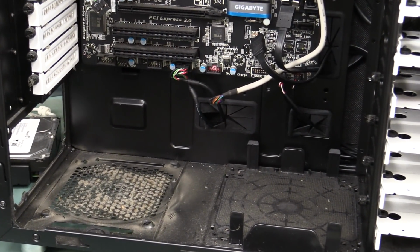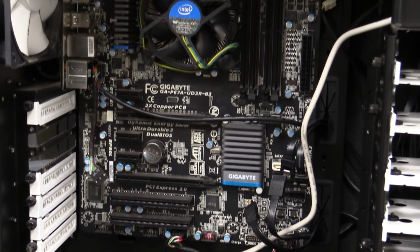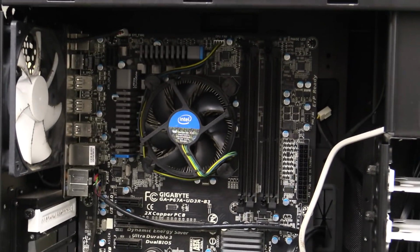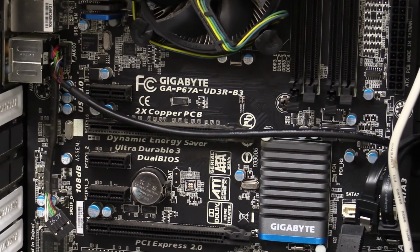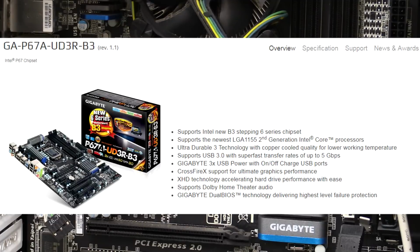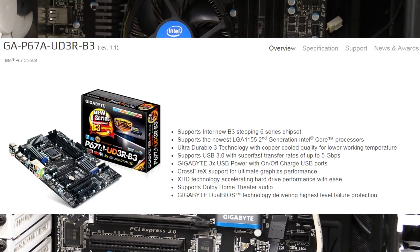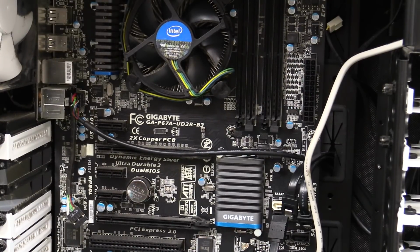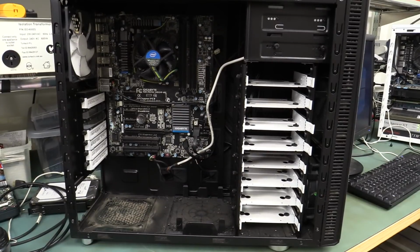I actually found a whole bunch of PCs down there. I'll show you that. I scored another Core i7 as well, but it's just one of those generic cases. Anyway, this one, for those playing along at home, is the Gigabyte GA-P67A-UD3R-B3, and it supports the second gen Core LGA 1155, second gen Core i7 processor, so that'll be like the Core i7 2700 or something like that. I haven't actually powered it up yet, but it's still pretty half decent.